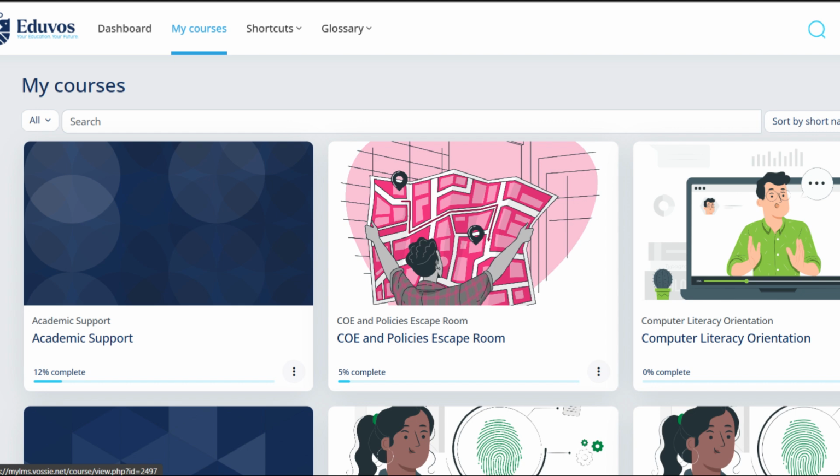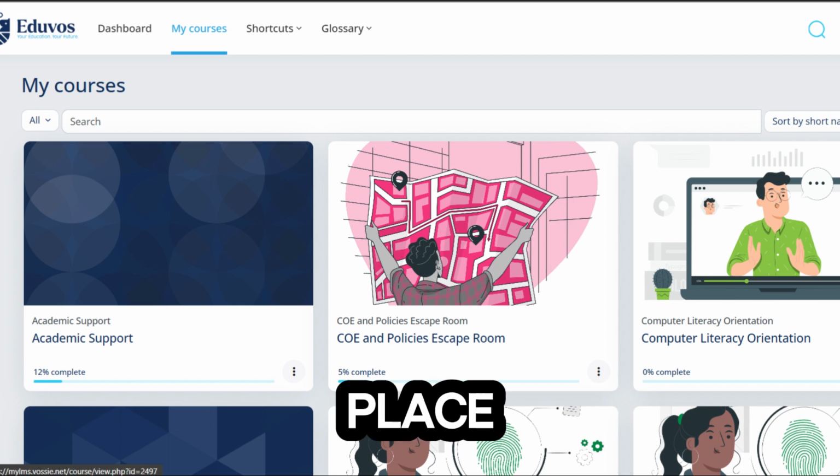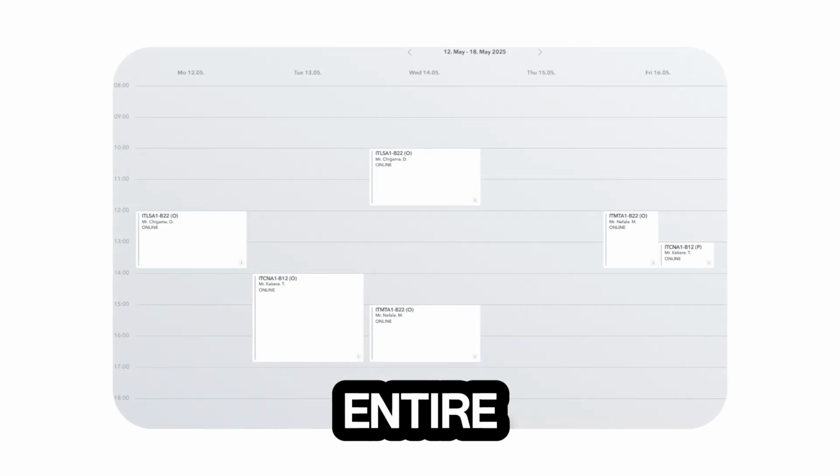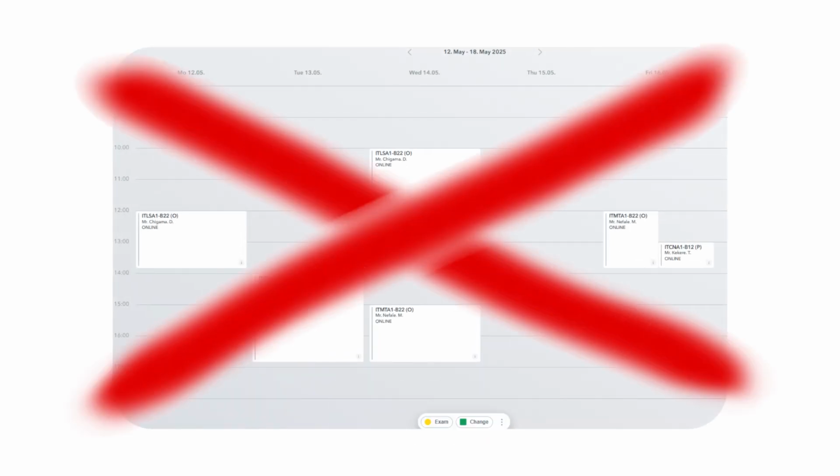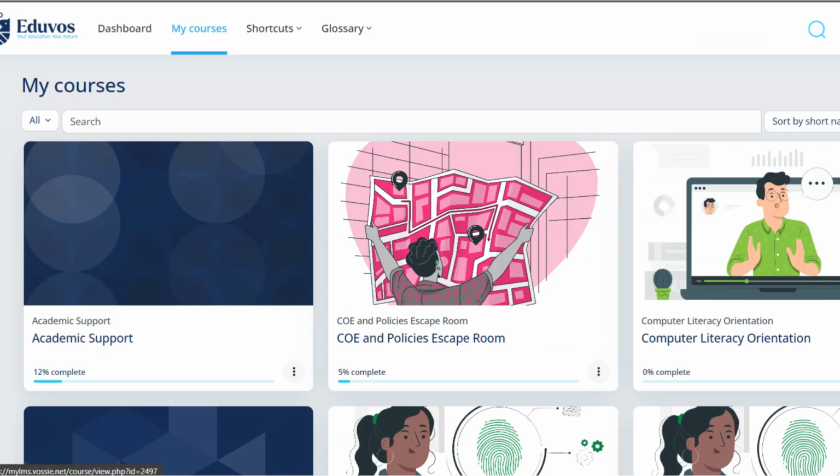How many courses do I have this block? The answer is to expand the course code. It is the only way we can find out how many courses we have to do this block. I am not certain whether there has ever been a time where a course or two has been skipped for an entire week. So the best place to check the number of courses you are doing for the entire block isn't the timetable, but rather my courses.